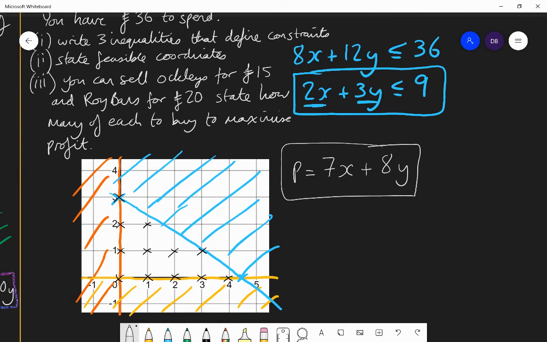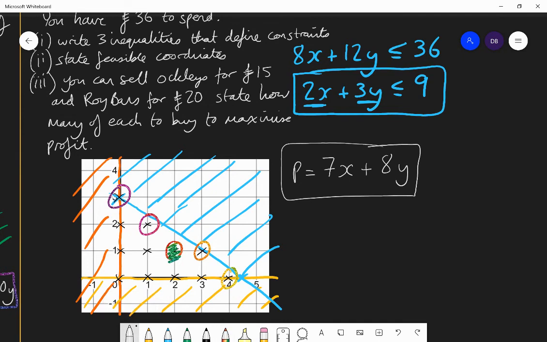And then you try different coordinates into this and see which one maximizes your profit. I'm not going to try all the coordinates. The key coordinates to try are the ones I'm circling. They will likely give you the maximum. In fact, the (2, 1) is not likely to give you it because (3, 1) is more x's, therefore it will be more profit. So I'm not going to bother with this one. I'm just going to try those 4 that I've highlighted. Okay, so (0, 3), (1, 2), (3, 1), and (4, 0).